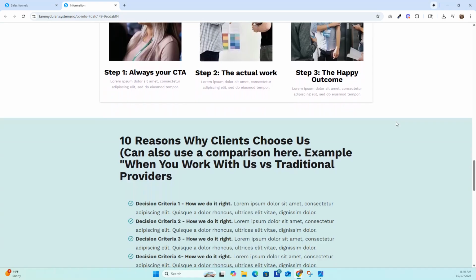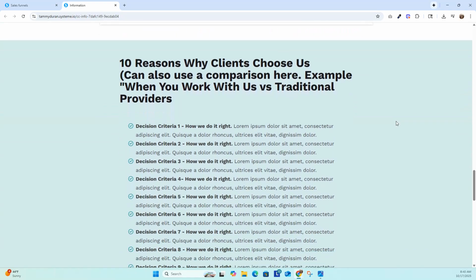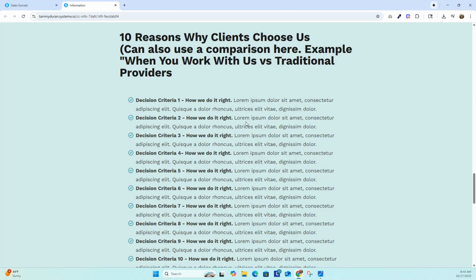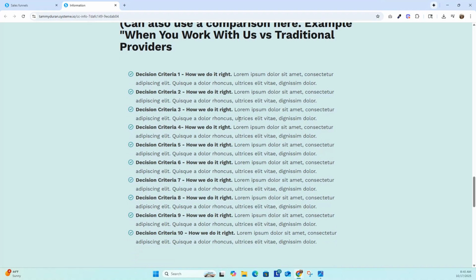And then you've got comparison. This is the section on why potential clients should choose you. Here's where you get to flex a little, right? Explain why your approach works better than the old way, the do-it-yourself way, or your competitors. You can list reasons or do a side-by-side comparison. The goal is to make it obvious that choosing you is the smart choice. If you can get them nodding, "yep, this is me," all the way down this list, then you have nailed it, right? Every single one of these has to speak to, hey, this is what I need.